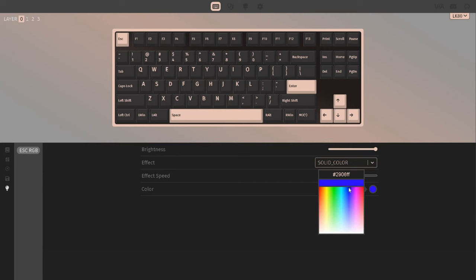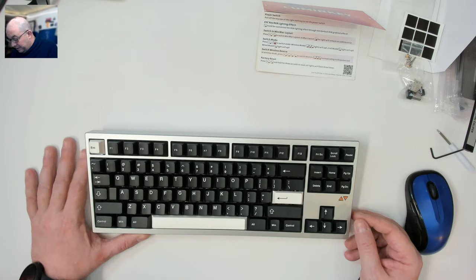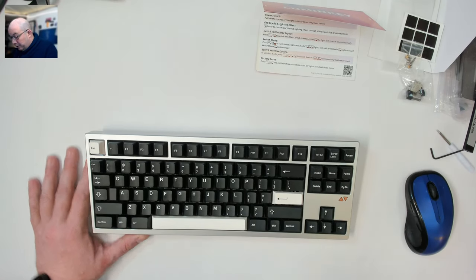But I was confused. Some of the lights worked, some didn't. Basically, some lights are there to let you know. And yeah, you can do certain effects with the escape, but there's really not much. That's why I was like, I don't see much light, because there isn't, because most of the keys do not have LEDs. So it's neither here nor there.